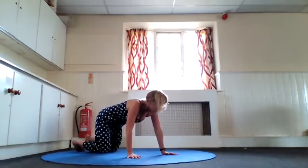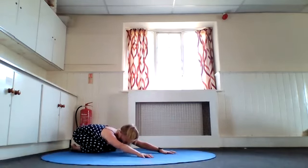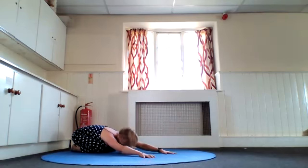So pivot towards the front of your mat, step yourself back. I'm going to need to be told which leg to do next time. Sit down into child pose. I'm nearly, and I'm like, oh, too late.